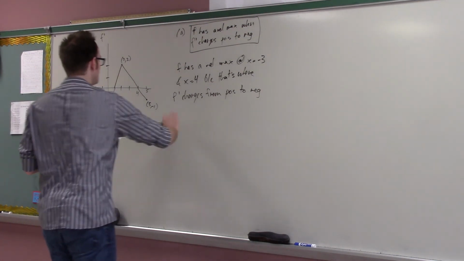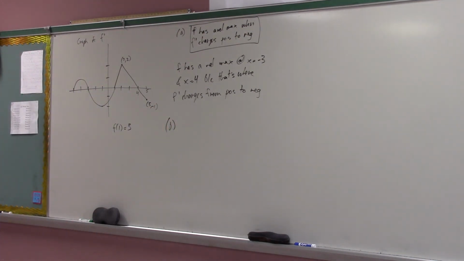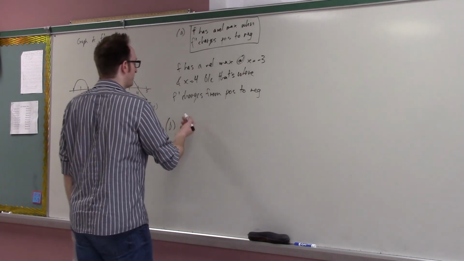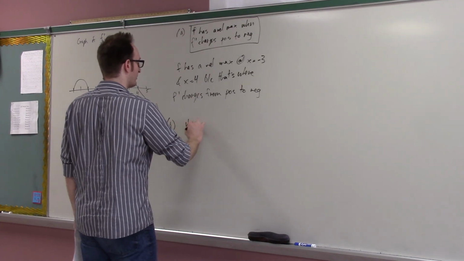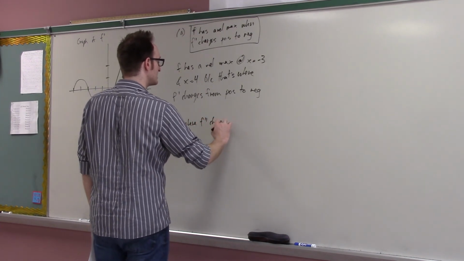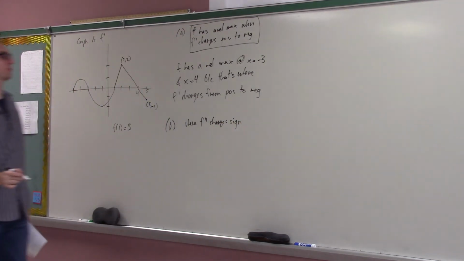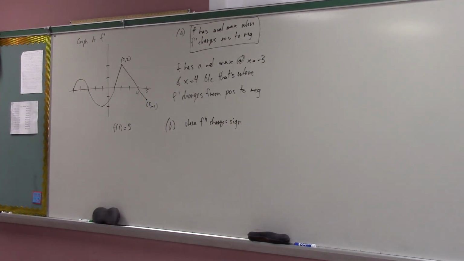Okay, part B. Part B says, find all values at which f has a point of inflection. Well, let's just talk this one out now instead of writing it down. Where is a graph f going to have a point of inflection? When f prime changes from positive to negative or negative to positive. Yeah, basically where the sign of the second derivative changes. Okay. So in fact, maybe it might help to write that on your paper. So we're looking for points where f double prime changes sign. And where does f double prime change sign on this graph, or using this graph?